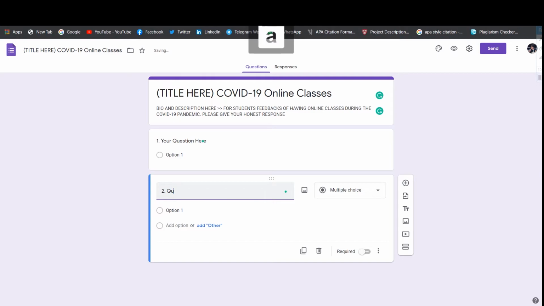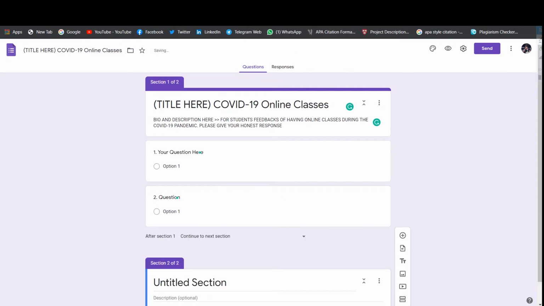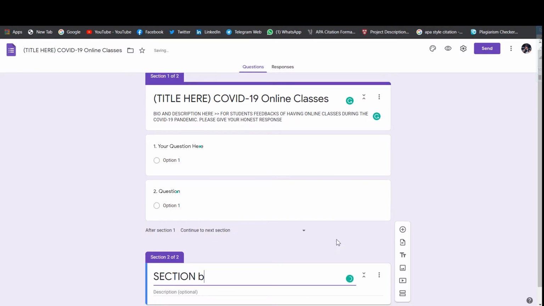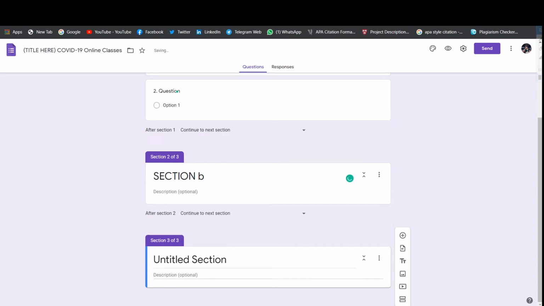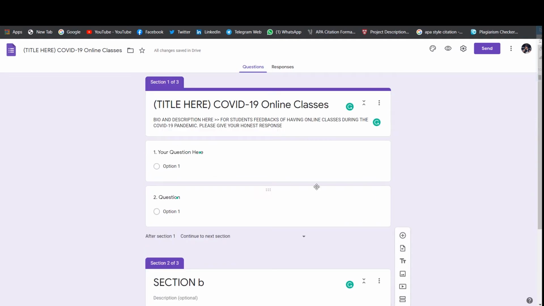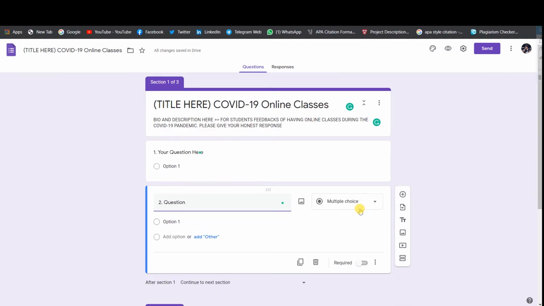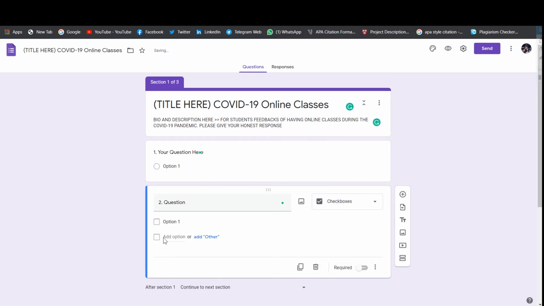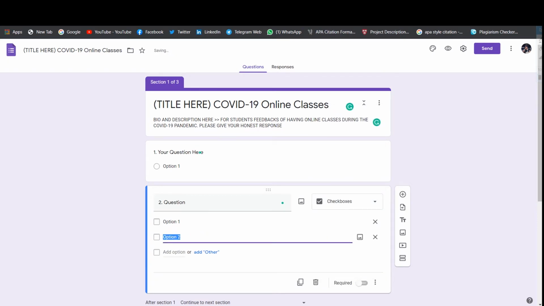In sectioning your form, you would press this button so you could have section A, section B, and section C. Maybe section A would only ask about personal information, then sections B and C would be the real question and answer section. Tips: you could change the way your respondents answer their questions. You could change it to multiple choice, essay form, or only one answer.